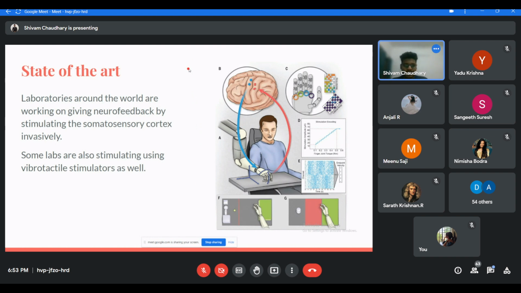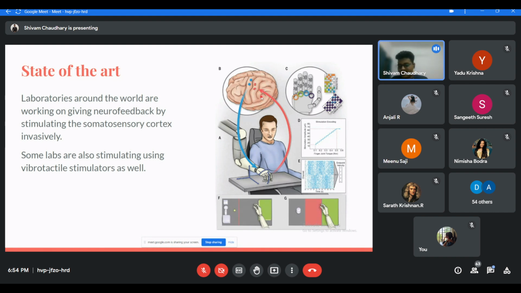if you don't give the force feedback. Now what researchers around the world are doing is, if you see here, the blue arrow and the blue squares are going to the prosthetic hand, and you see the red line, they are taking back touch commands, like how much force you are applying, or which part of your hand is in contact with the object. So these are taken and then taken back to the somatosensory cortex.